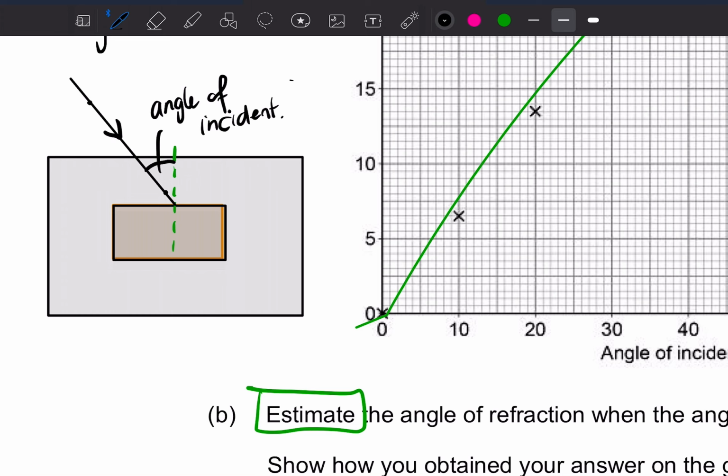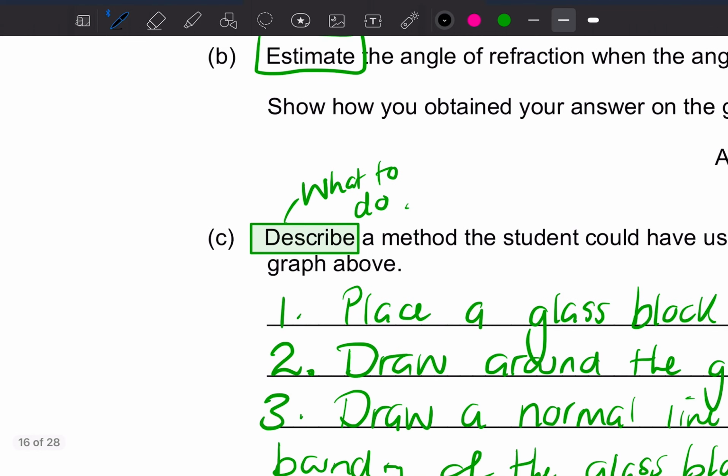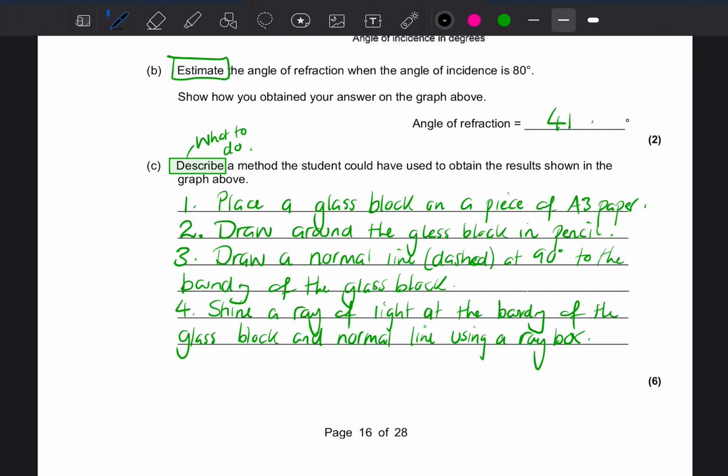Again, just put the arrow on to show it. So when you turn off your ray box, you've still got that produced, and you would see that on your A3 piece of paper. All right, so that's 5. Now, we haven't got enough room here to write this 6 marker, but you've got that piece at the back of your page where it says you can add extra. So I would definitely be going like this.